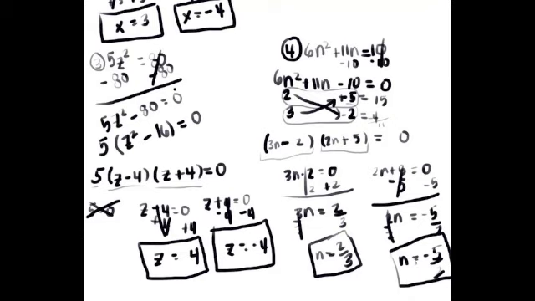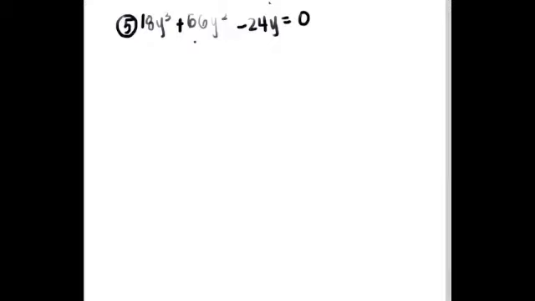Okay? So, as I promised you, I'm going to give you guys one more to try out by yourself. I won't talk. I'll probably start you off on this one, then you can finish it out. So here's the one I want you to try. 18y to the third plus 66y squared minus 24y equals 0. So I already hooked you up. I already got you a 0 right here on the right side.